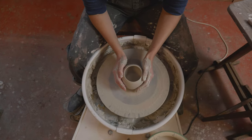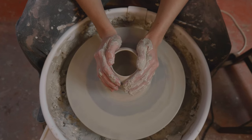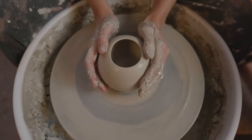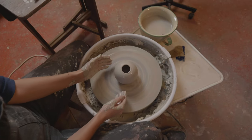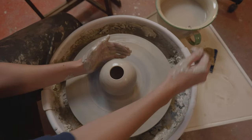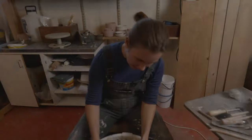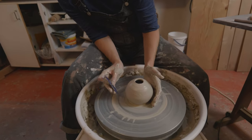So I'm just going to push the walls in carefully, and then this hole should just get smaller and smaller. And now I'm going to use this, which I honestly don't remember what it's called in English, just to make an even more rounded shape here.